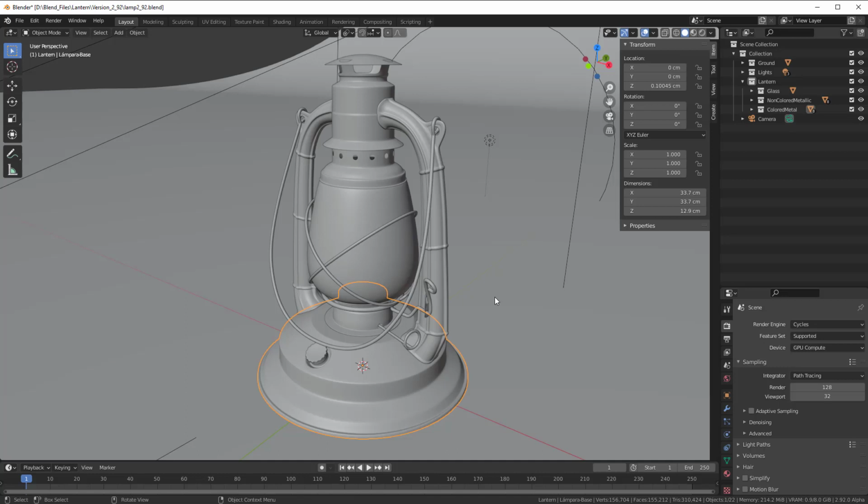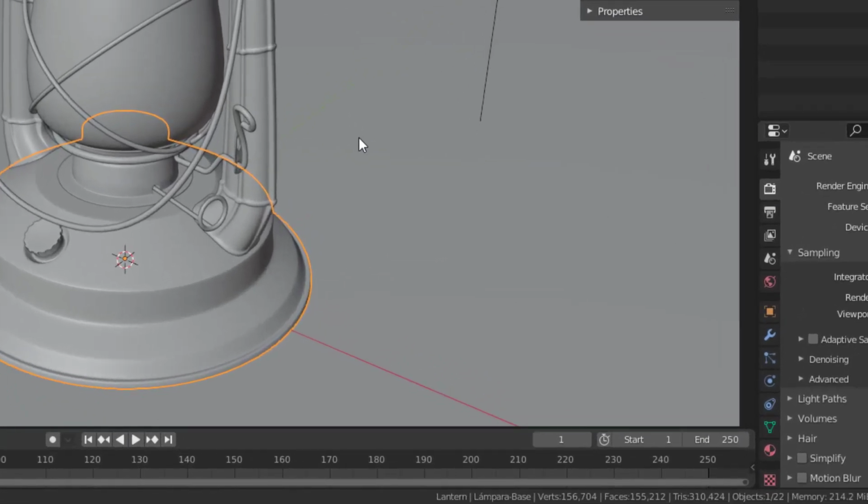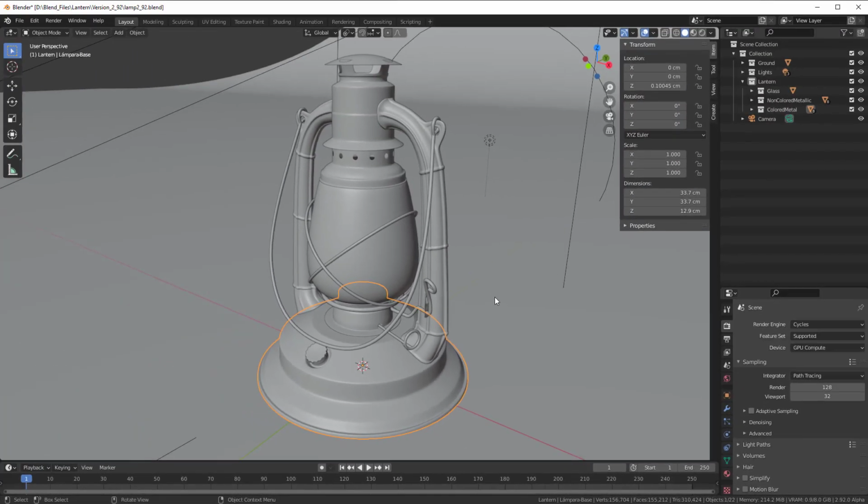Okay, what to think about when it comes to the model? Well, if you're going to do realistic material on it, then it's vital that you have some polygons. It should not be low poly, it should be rather high poly. If you have too many polygons, then it will be hard to work with. So it's a middle line, but always try to have rather high poly. Most techniques use the geometry on your model, so more polygons will give a better result. Then you bake the result and you can do a topology on your model and get it a bit lower in polygons. But when you're doing the material, have it rather high.